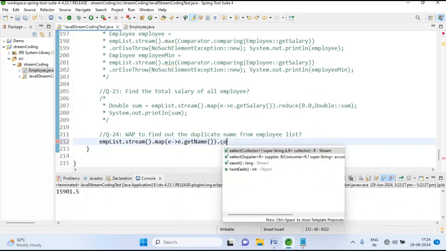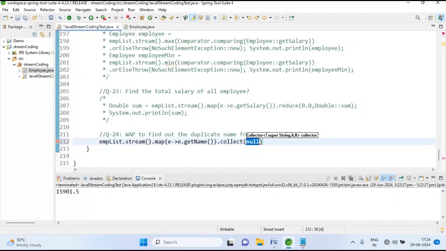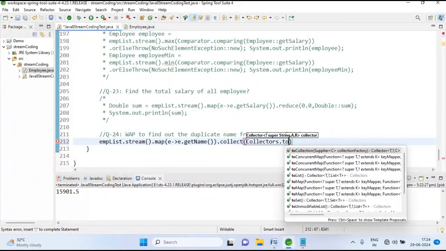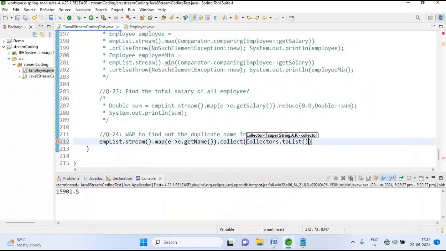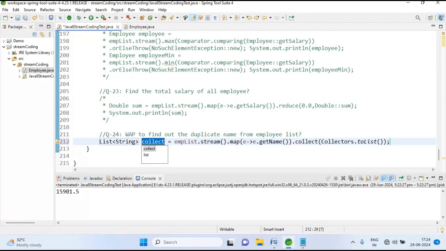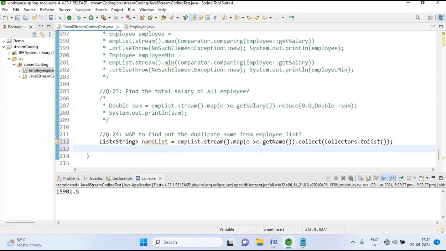Yes, we are finding the name, then collectors dot to list. So first we have calculated the name list. Then from the name list we can find the duplicate element.